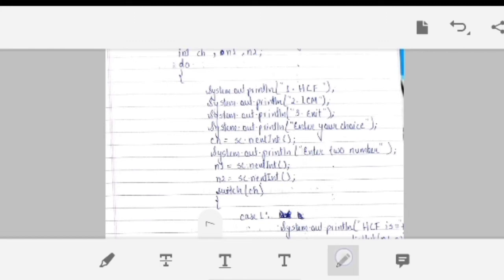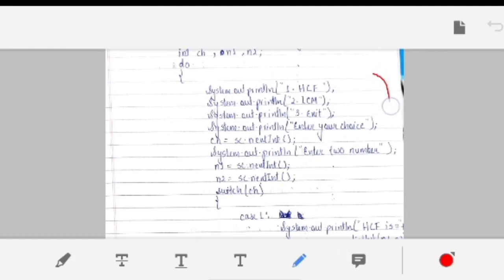Since it is a menu driven program, I have to display the menu of what the user wants to display on the screen. So the first option I gave is HCF, the second option is LCM, and the third is exit to terminate the program. And then I asked the choice, and since it is inside the do while loop, it will get repeated until the choice becomes 3.